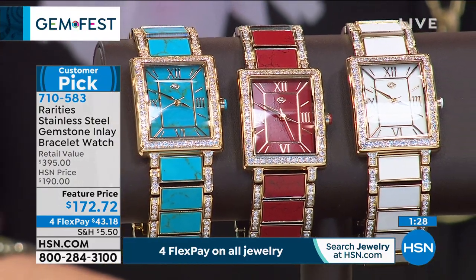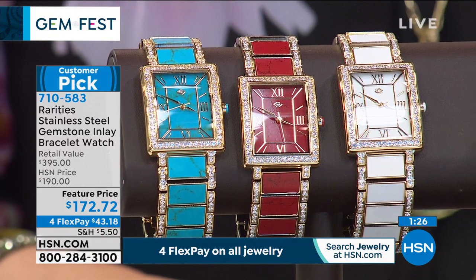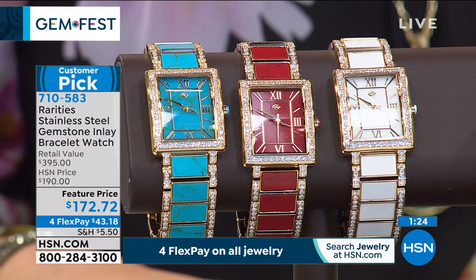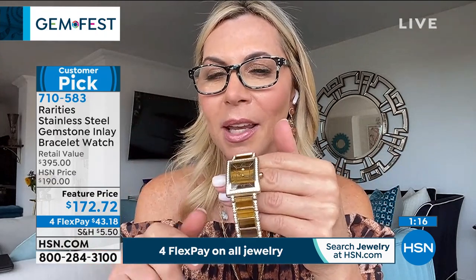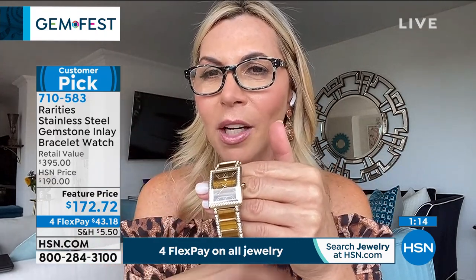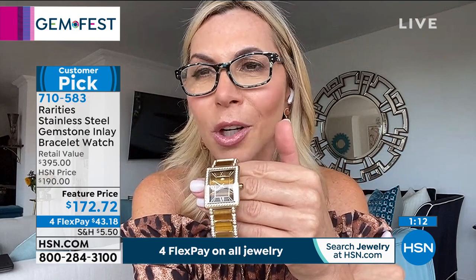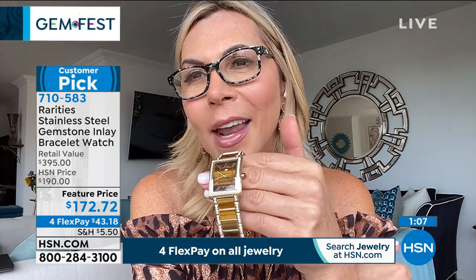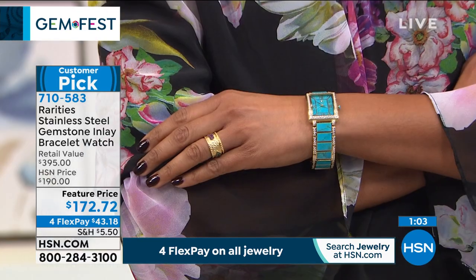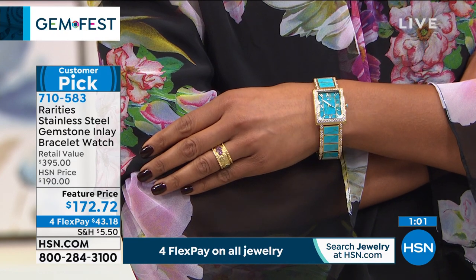I want to tell you, I read every one of your reviews, and they were all 5-star reviews, but there was one reviewer who said that it wasn't blingy enough for them. And I'm addressing this to that one customer who said it wasn't blingy enough. First of all, you do have all of the beautiful white zircon, and it's diamond cut. Zircon's a natural gemstone. My jewelry is not meant to be blingy. And I think that we have a lot of amazing jewelers at HSN that have great fashion jewelry, and the fashion jewelry is blingy.